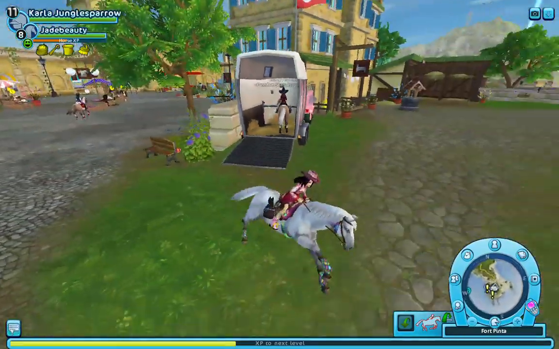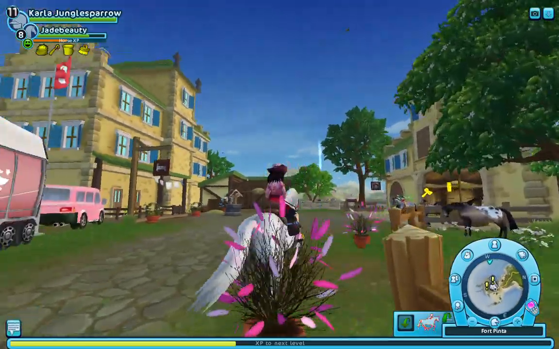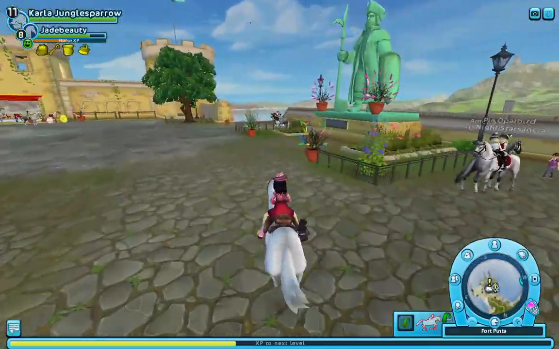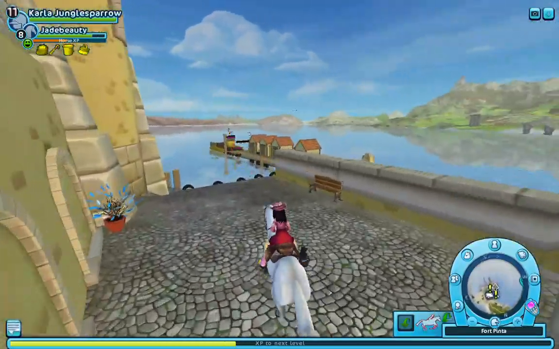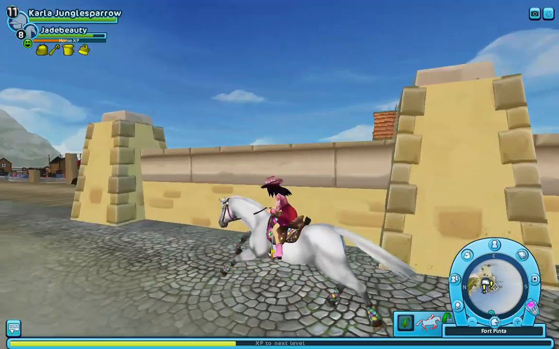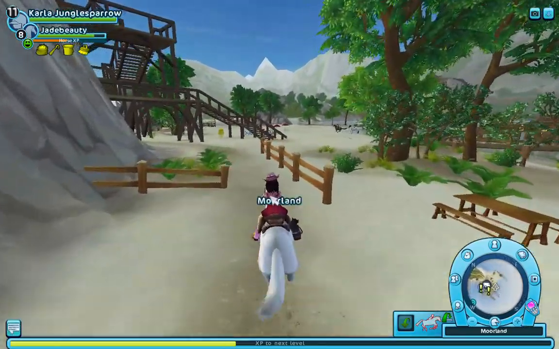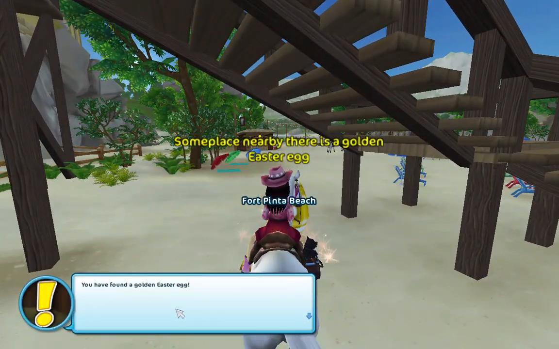So we are not going to take the long way down to the beach, because I am sick of using that long way, and I probably can't do it anymore. So let's actually go this way. So we're almost there. Guys, I'm so happy though, we have found, there it is, we have found two eggs and now a third egg. Oh my god, it was in the same place. Somewhere nearby, yeah, it's right in front of me.